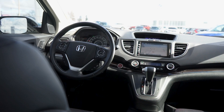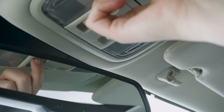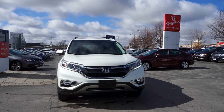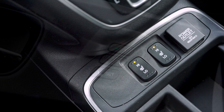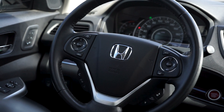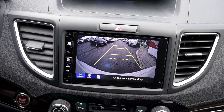The front cabin has been recently detailed with no pet or tobacco odours. The powered, tinted sunroof allows for extra natural lighting. This SUV has an abundance of features including a powered, programmable driver's seat as well as heated front seats, an interactive steering wheel with Bluetooth audio controls, and a backup camera with multi-angle views and adaptive guidelines.